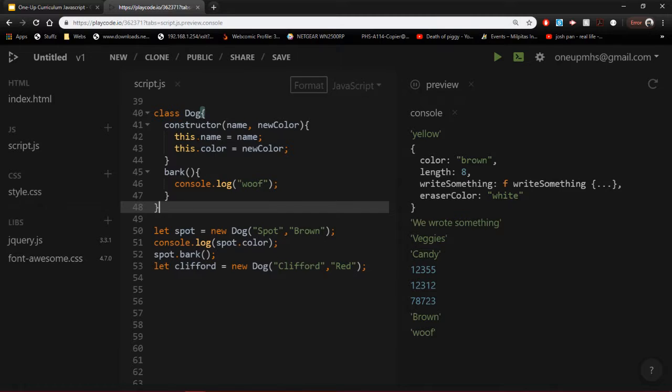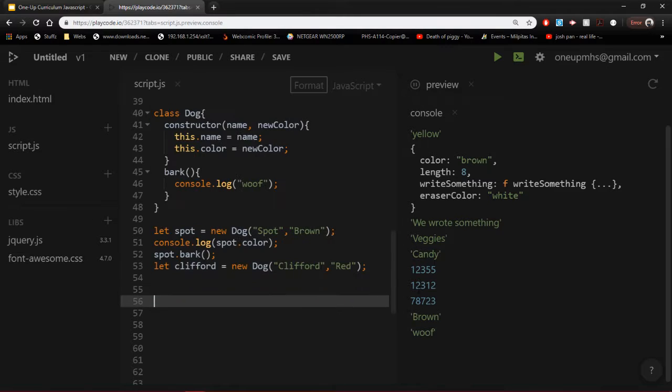So when I say this dot name, it's not the same name as here. It's not Spot yet. It's nothing. Because it's null, it's nothing. I'm gonna set it equal to Spot. So now spot dot name is equal to the name we gave it, the name Spot, and the color becomes brown. And then we could also have it bark because we taught the dog how to bark. We taught it how to bark because we included it in the blueprint. This blueprint is this class. Okay. That's super epic. We can create anything we want now.